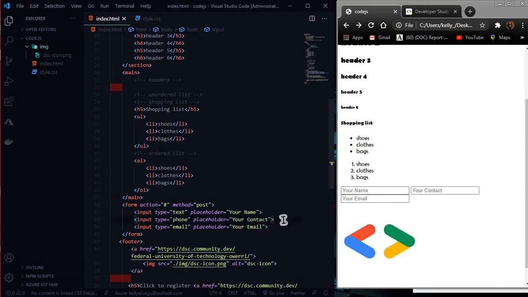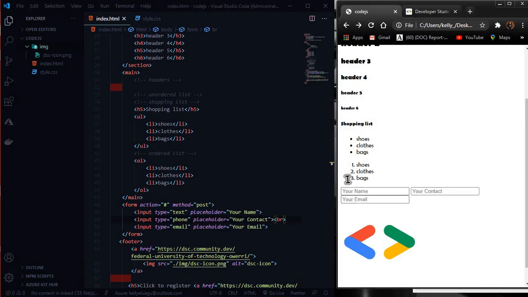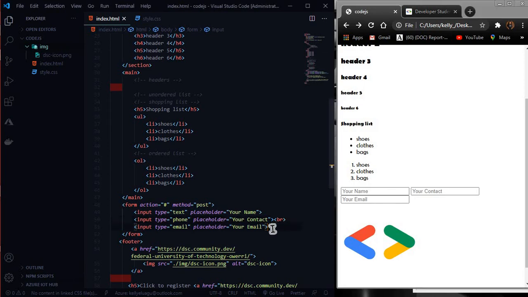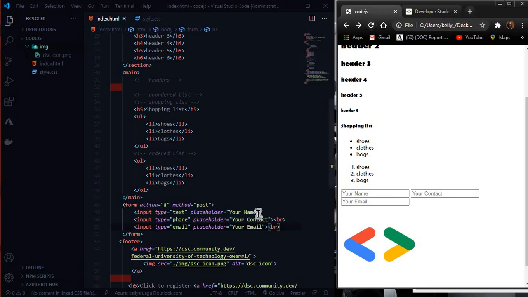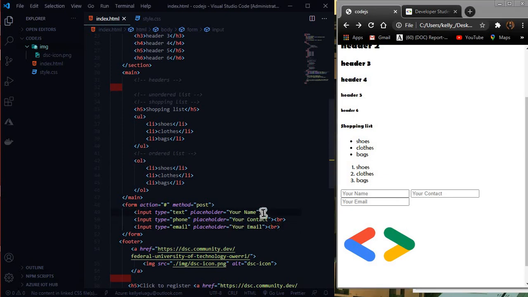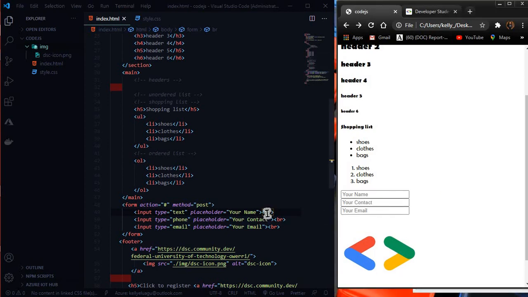Okay, so this is where we talk about the break. The break tag is to push the next thing down. So if we refresh this, I think that's already down. So the next is the break. Okay, so why is the break tag not working? We have your contacts, your email. Let's see. Right, so we didn't push these contacts down.